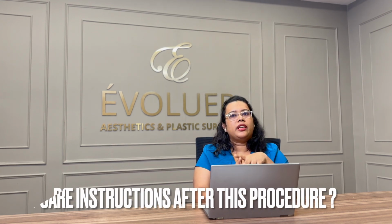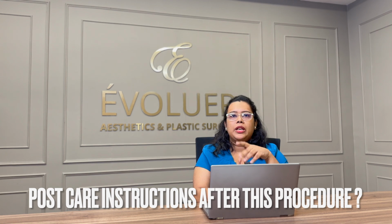Now, what are the post-care instructions after this procedure? We ask you to avoid some exercises and facial manipulation for a few days, and use cold compression to reduce swelling if there is any. You need to follow the specific aftercare instructions provided by your doctor. Avoiding excessive sun exposure and wearing sunscreen is a must. Do not press or pick at the threads, take the recommended medications, and do come for follow-up appointments and schedules if necessary.